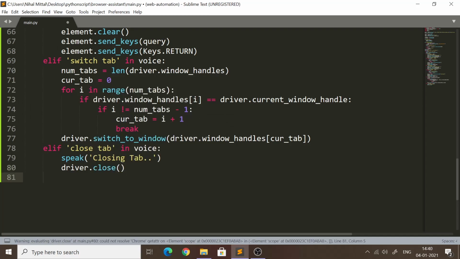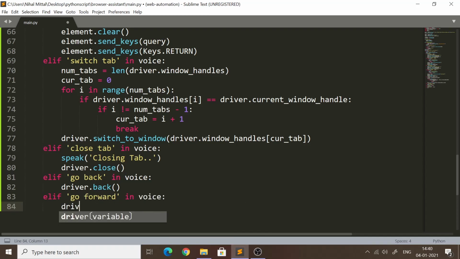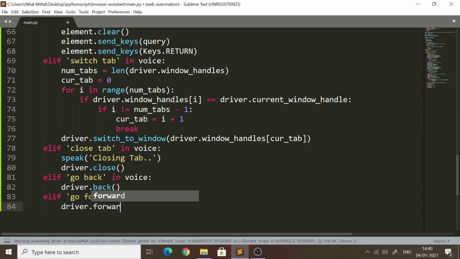We would now get the functionality of going back and forward. So I would type elif go back in voice. I would use the function of back. Similarly for go forward, I would use forward.